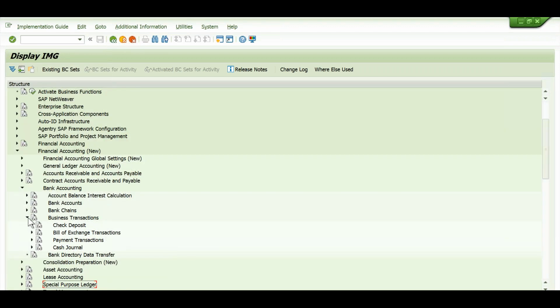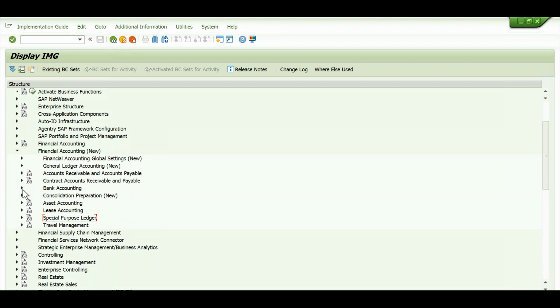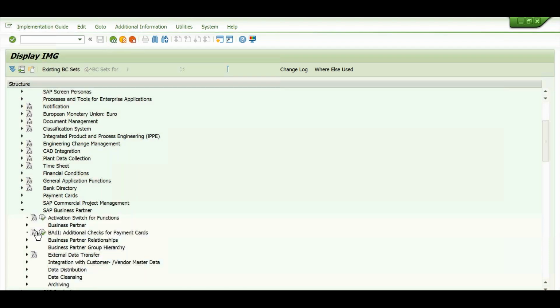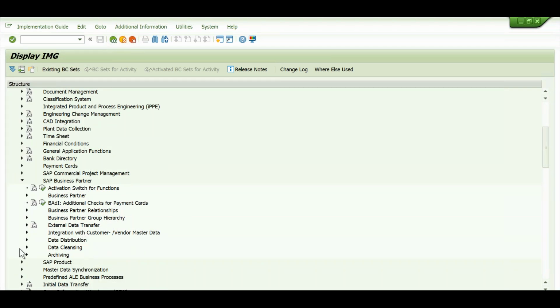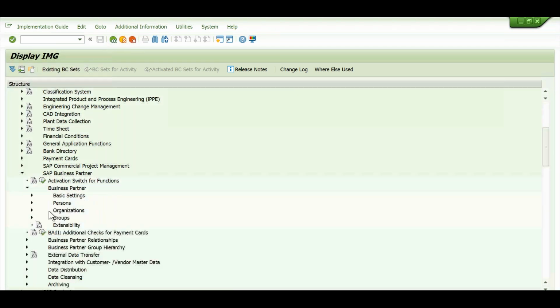So here, business partner integration, how we will do the business partner integration, is a major thing we have to do. So even in this business partner cross application component, we'll find the same setup, whatever we have done as part of business partner.